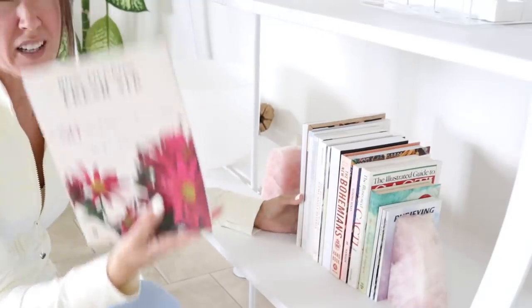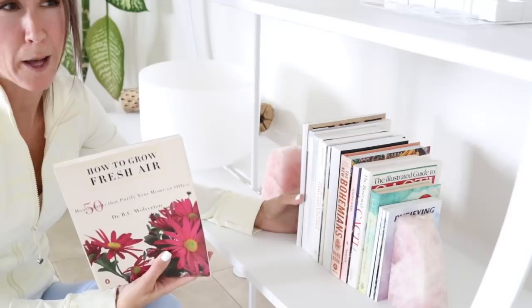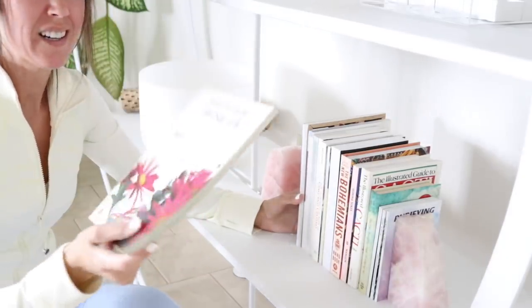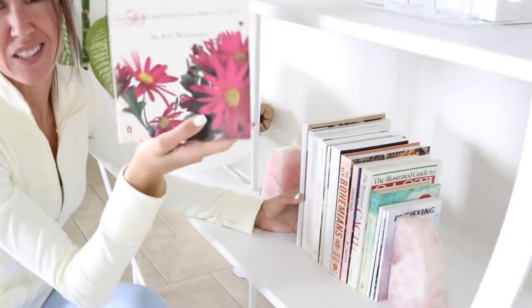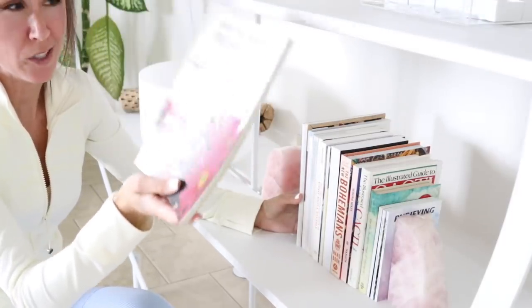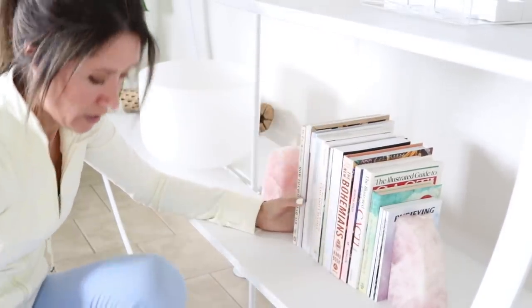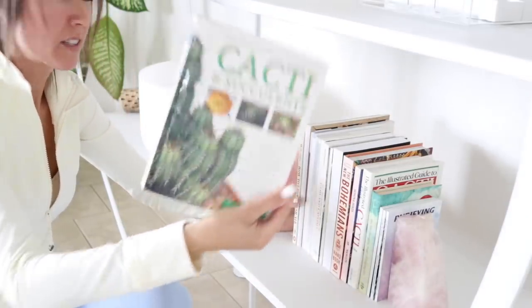They live here. I've got several adeniums growing outside right now. They're pretty naked right now because they're in their dormancy period, but they just started getting their leaves in, so I'll give you guys a patio tour sometime. This is How to Grow Fresh Air, and yeah, you can leave that one facing out. Cacti and Other Succulents.